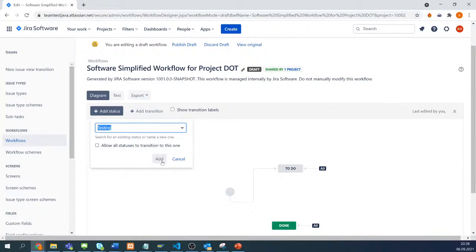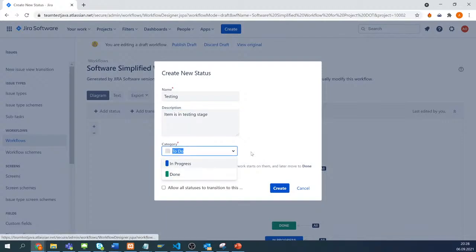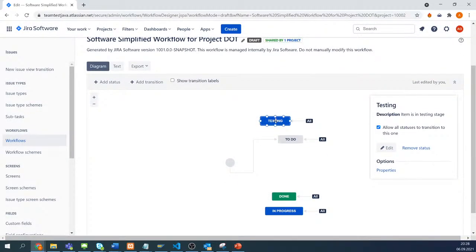Okay, so here I can edit. I'm not sure why it was not visible. So then let's say the item is in testing stage, and the main category will be in progress. So now we have one more status there.